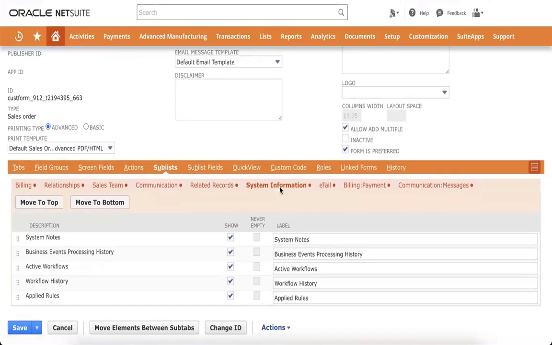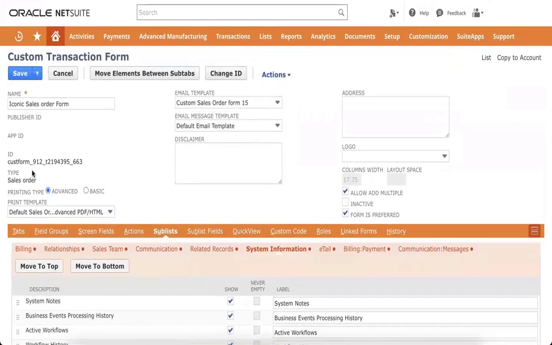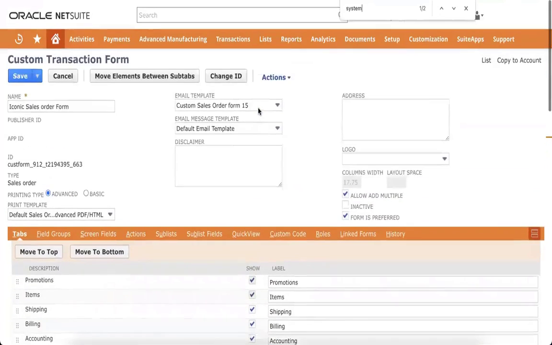System information is allowable. Why don't you have it? Information is checked only, right?